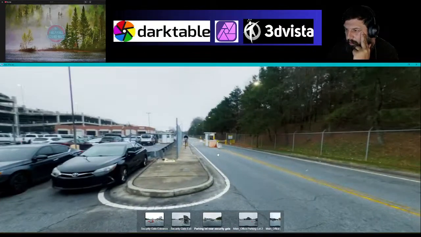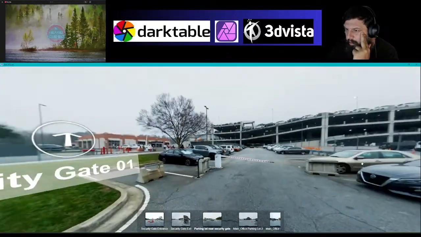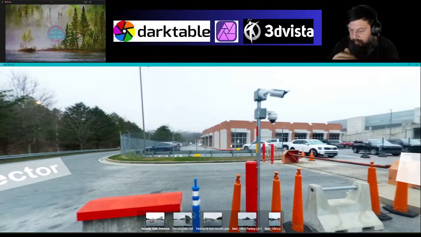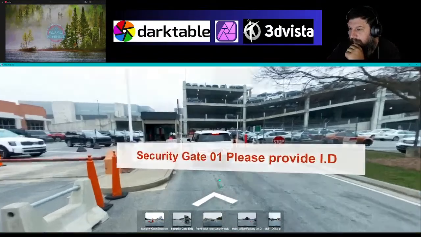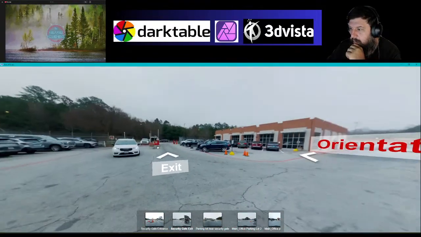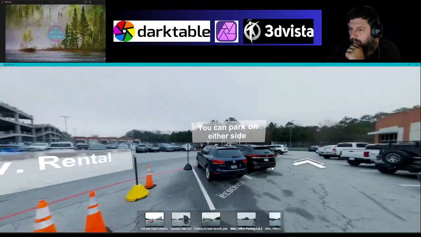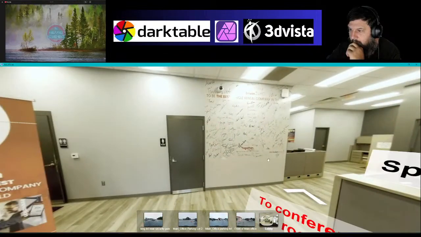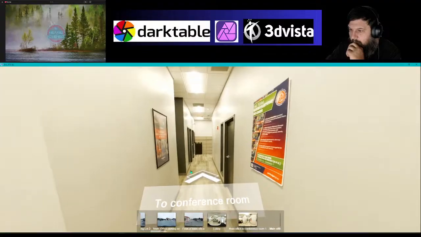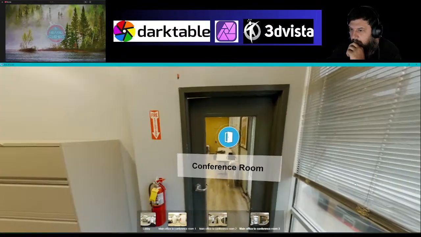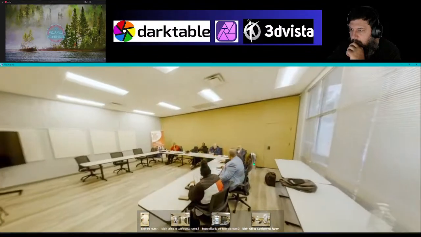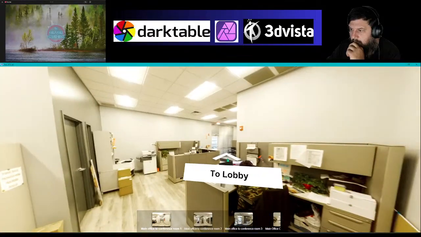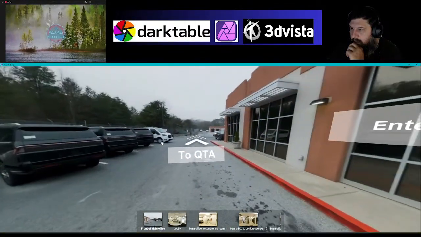So if we just click on something, I think that sets it for the panoramas. This looks good.